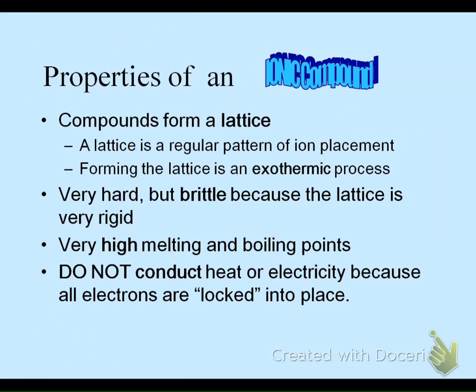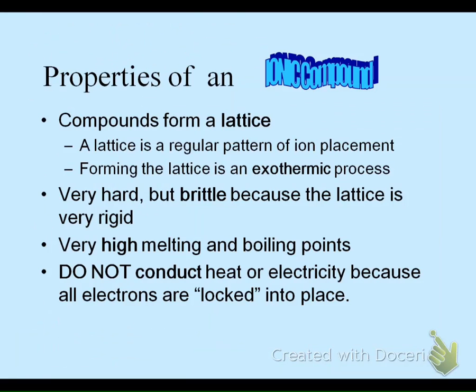The formation of an ionic lattice is an exothermic process. In other words, we get energy back when the ionic compound forms. It would be like bringing two magnets together. When they slam together, there is a release of energy because they are together now at a lower energy state than they were when they were being held apart. They want to come together, but they were being held apart. It takes energy to hold things apart. So when a cation and an anion come together, they are going toward a lower energy, more stable state, and they're going to give us back that energy we were using to hold them apart.